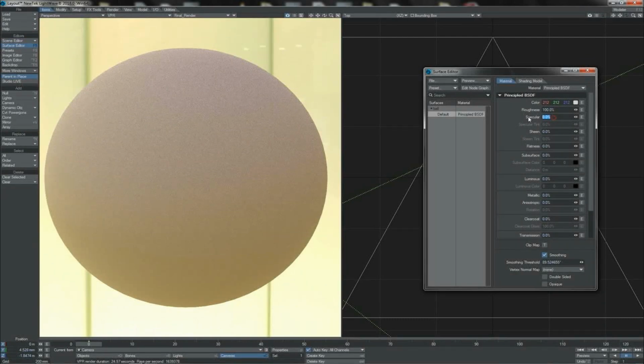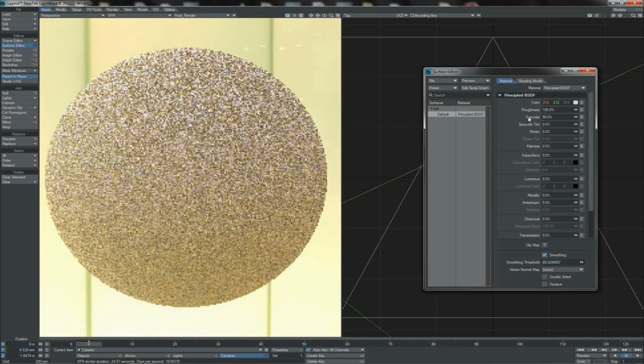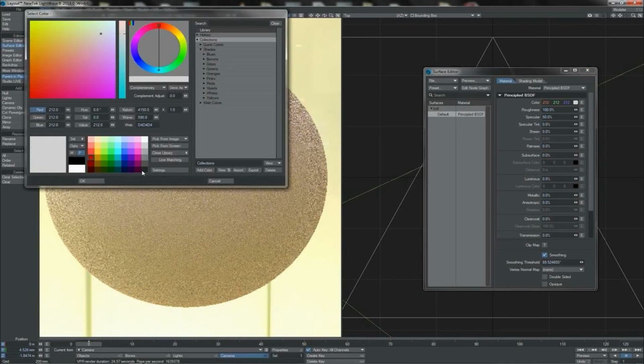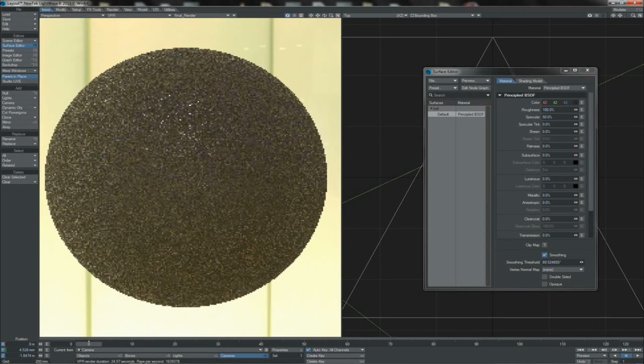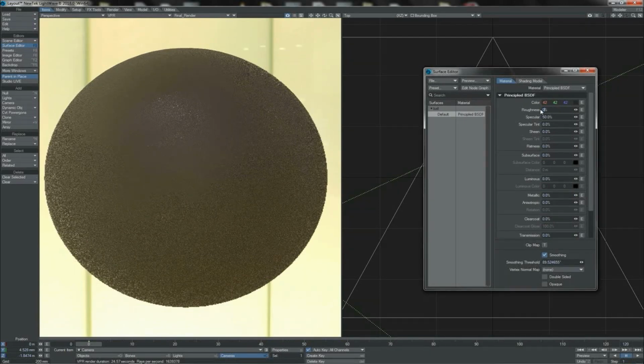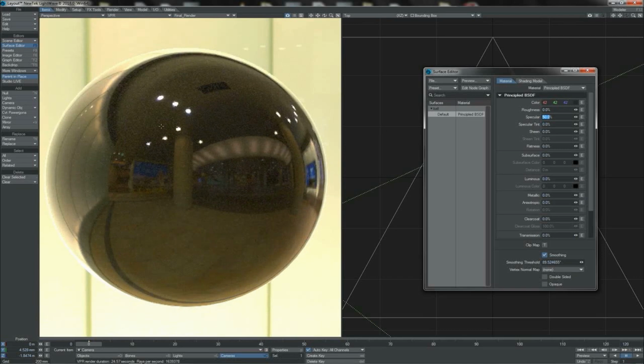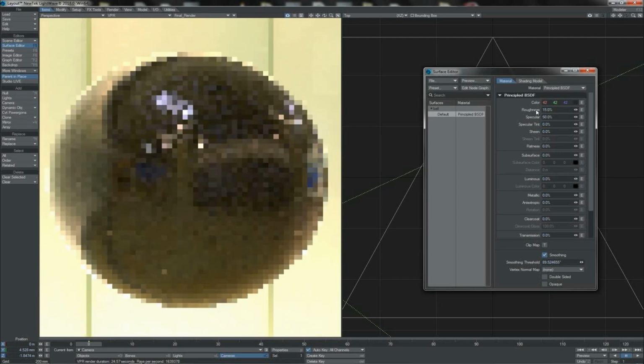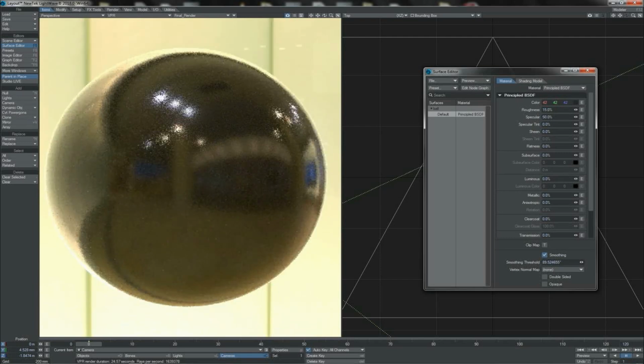Of course, when it comes to specularity or reflection, so let's turn that up, this is basically reflective blur. Let's make our material nice and dark just so this is more obvious. And we see that with 100% roughness, we have a very blurry reflection. But as we come down to much smoother surfaces, we get these shiny, glossy reflections. And with intermediate roughness values, we start to get this reflection blur.